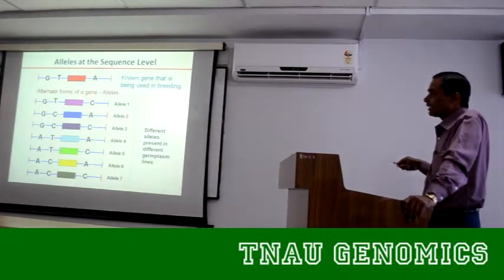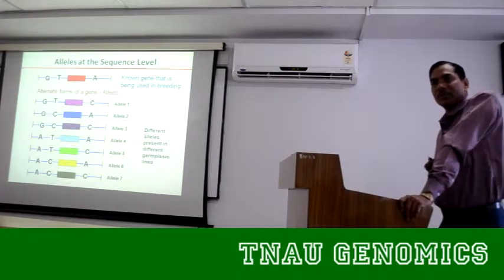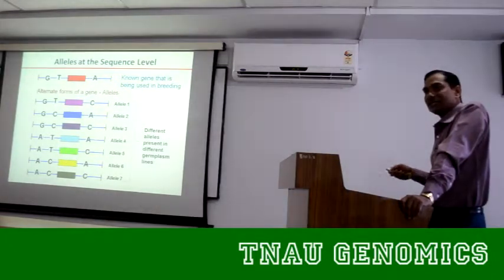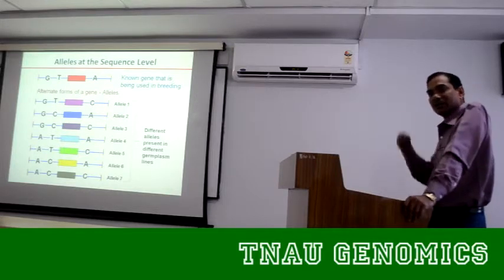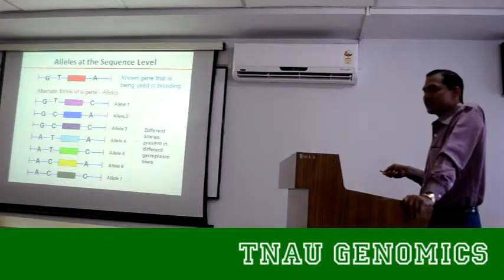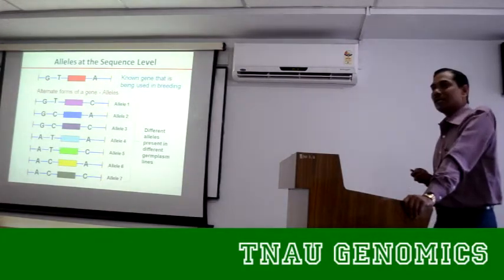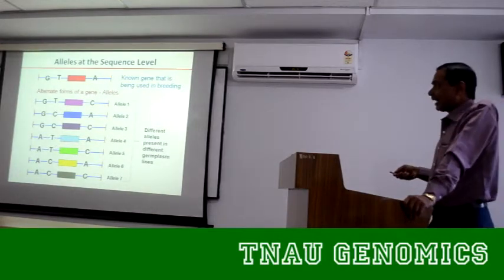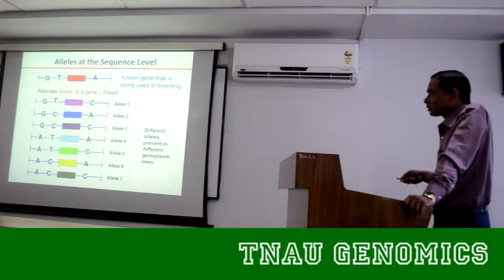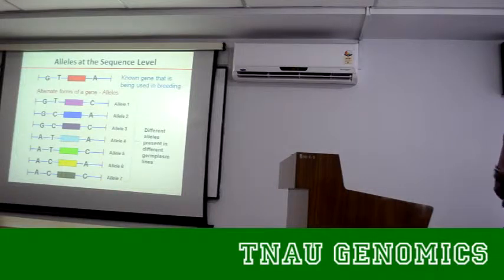And this is one combination of these SNPs, and that is called a haplotype. A combination of SNPs is called a haplotype. This is one haplotype, the original gene carrying this particular haplotype, giving you a particular phenotype, the red phenotype. And then this is another combination of these three nucleotides. This is GTA, this is GTC, and this is allele 1. This is another phenotype. And then you have a third combination, GCA, which gives you another allele, and so forth. So you have many different combinations of SNPs giving you different haplotypes.